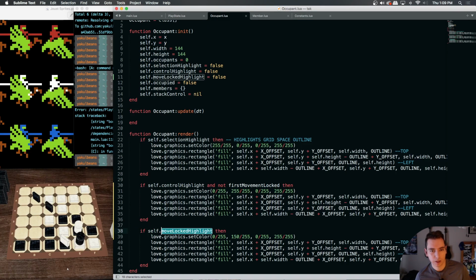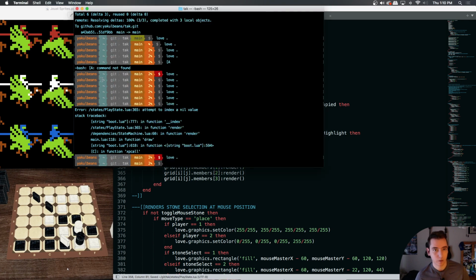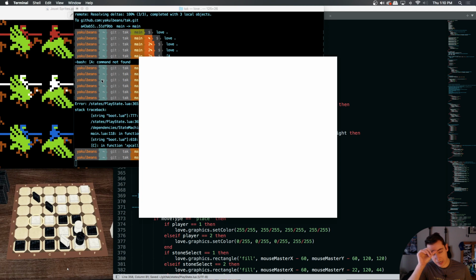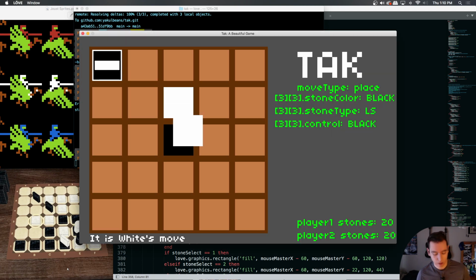It's moveLockedHighlight is what it is. That's what it is, moveLockedHighlight. That's why. Well, we'll see if that's why. It should stay highlighted, that darker green.